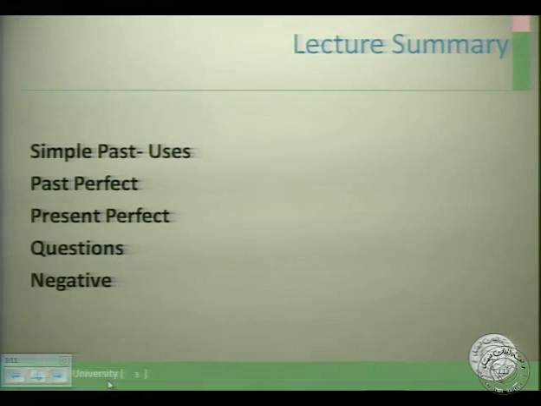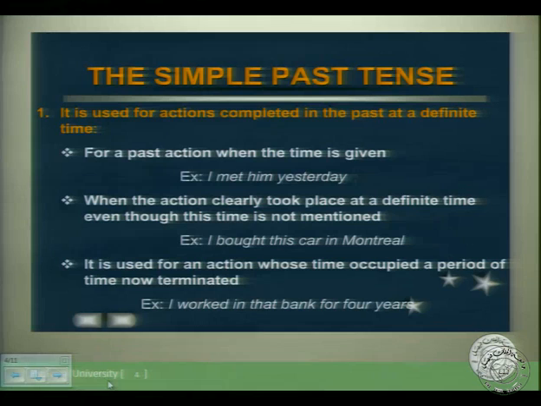So let's have our lesson today. The simple past uses the past perfect, the present perfect, questions and negative. I think we explained the past perfect and present perfect 1 minute ago. So it is used, the simple past tense, it is used for actions completed in the past at a definite time.